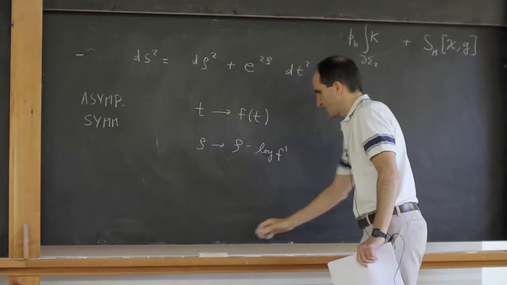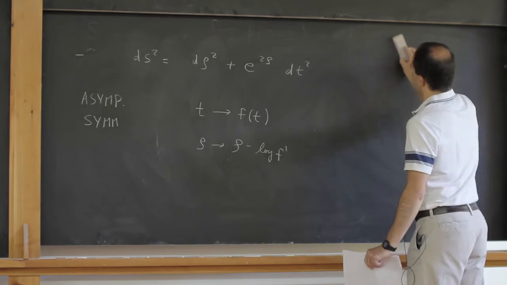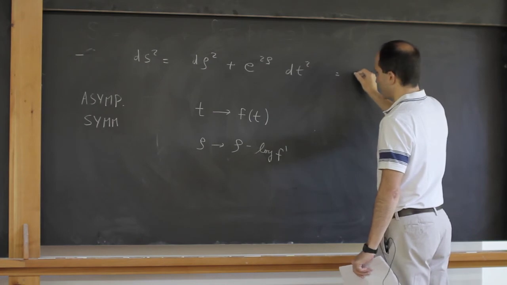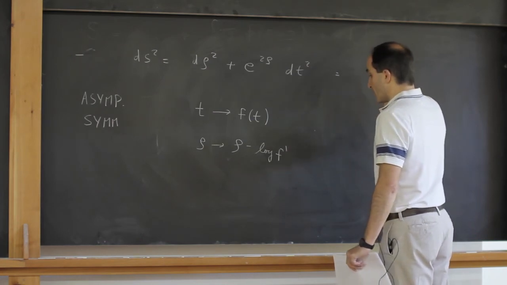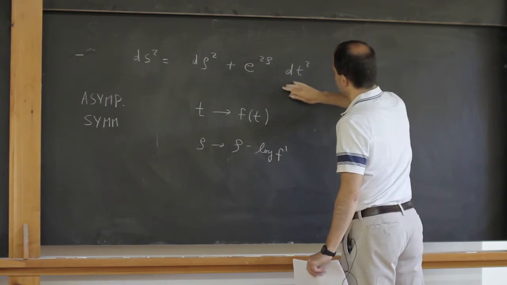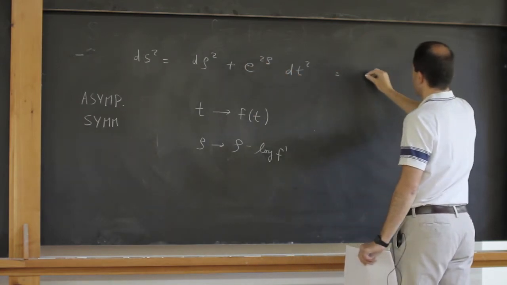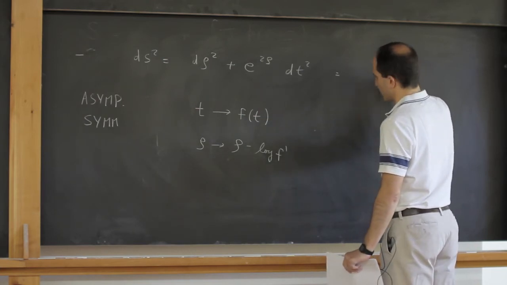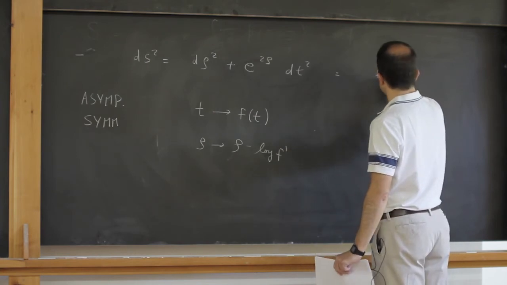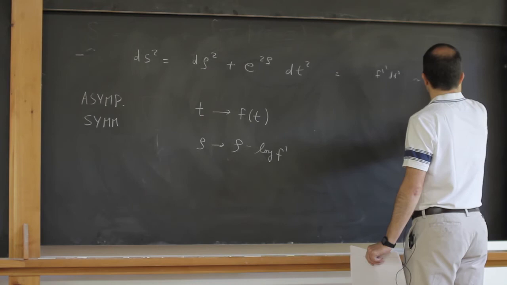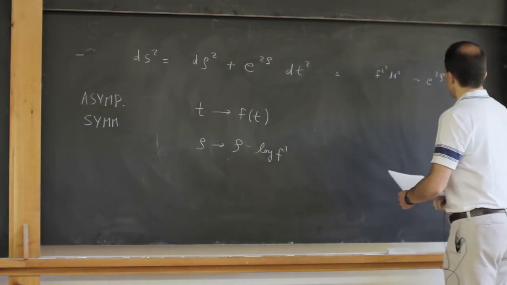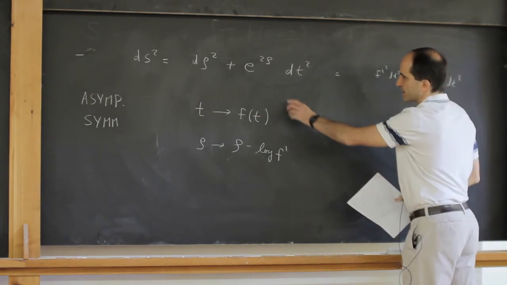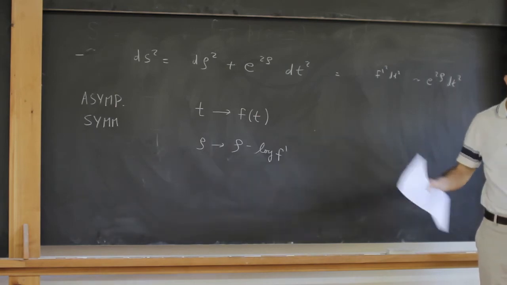Then if we insert this reparametrization in here, we'll find that, let's focus first on just this leading term in the metric. This leading term in the metric will get an f prime squared dt squared, but due to this shift we will cancel that f prime and we'll end up with the same e to the 2 rho dt squared. So we see that we preserve the leading term in the metric, and we can change this a little more just to preserve also the sub-leading term in the metric. I'm not going to do it explicitly.